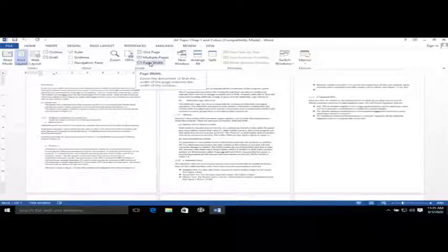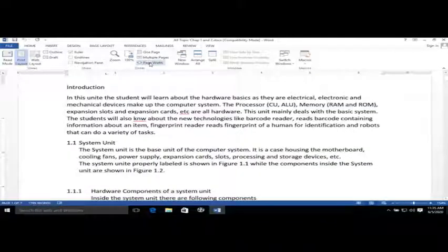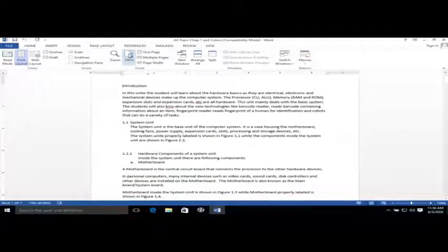We can also change the page width from here. See, the page width is changed and it is zoomed to 154%. So these are different options related to the zoom settings of a Word document. But normally we use 100% zoom.